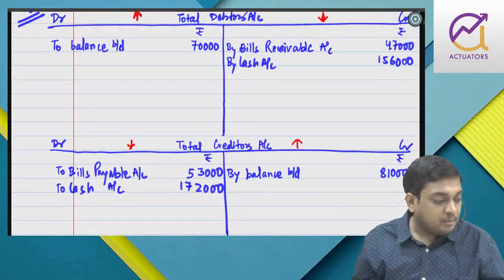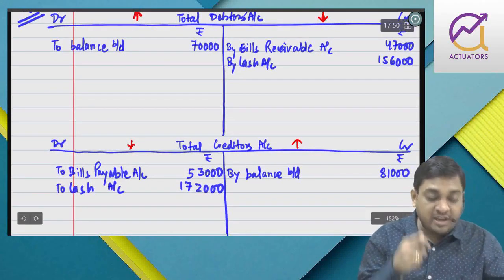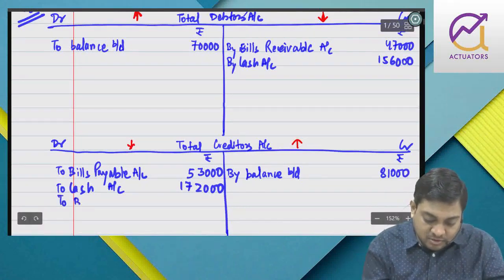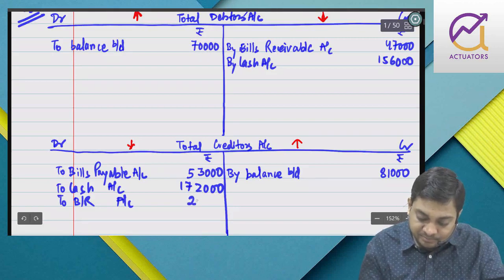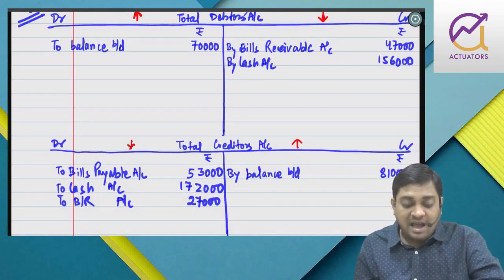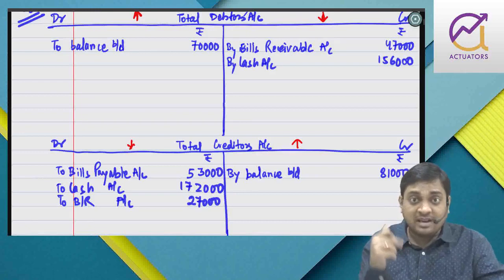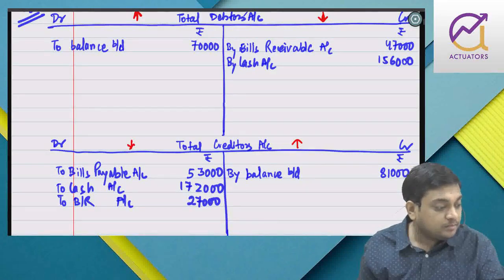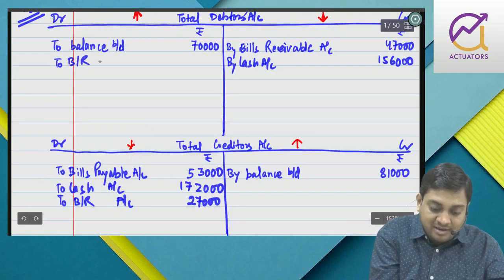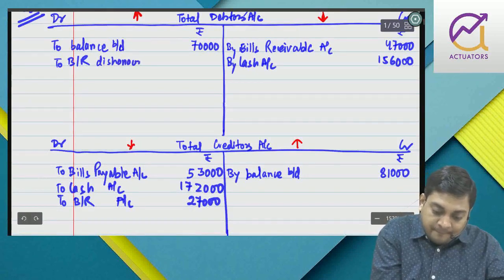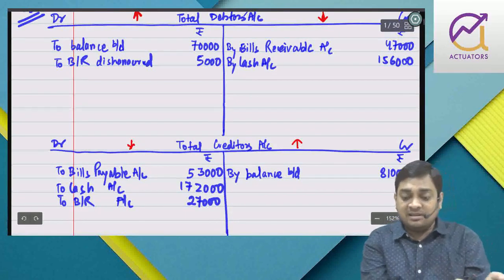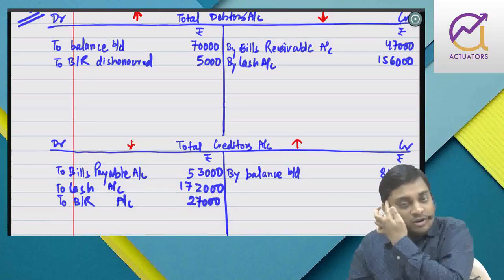Right? Now, bills receivable endorsed to creditor. So instead of accepting a fresh bill drawn by the supplier, I will give him my bills receivable. So creditor will decrease again, 27,000. Right? So out of the 47,000 bill, I have endorsed a bill of 27,000, so my creditor will decrease. Now bills receivable dishonored by customer. Out of bills receivable, 5,000 has been dishonored. So I will debit to BR dishonored. I will increase my debtor balance. When they accepted and gave me the bill, I decreased my debtor. Now it has been dishonored, so now I will increase it.